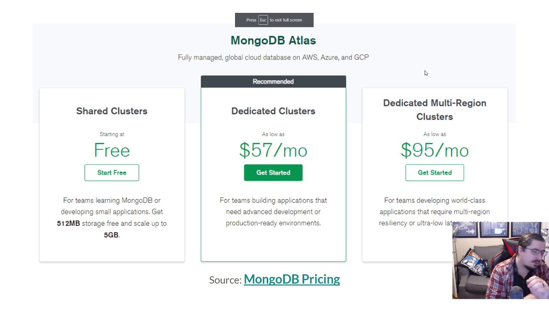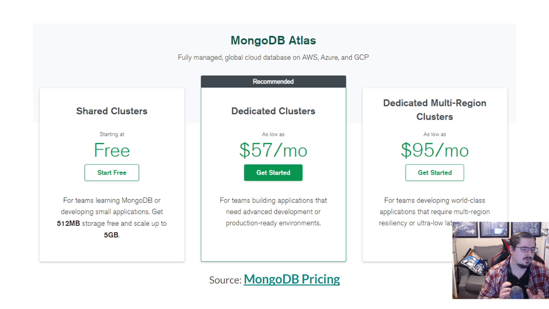Pricing, just so you're aware, the free tier of Atlas, I think they say it lets you get up to 512 megabytes, and it says up to 5 gigabytes. I'm not entirely sure how that works, but there's a limit to how much storage you can get on the free tier. They then have the dedicated clusters.